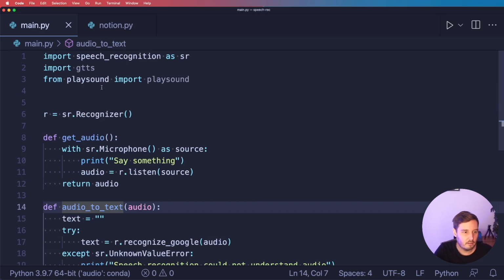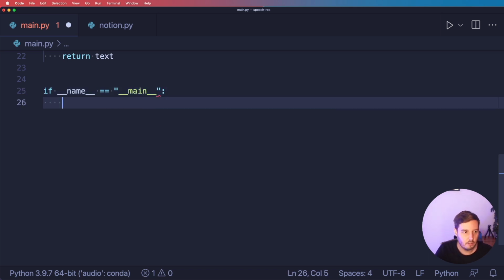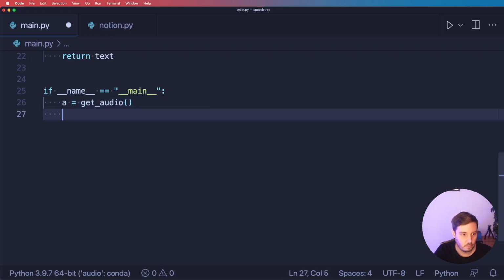So now let's actually test this. So let's say if __name__ equals __main__, then we run this code here. And the first thing we want to do is get the audio. So get audio, and then we convert this to a text.